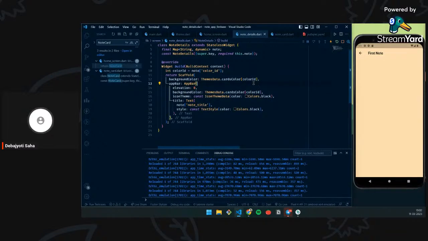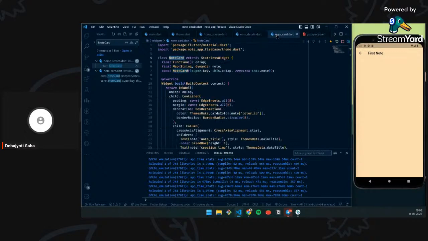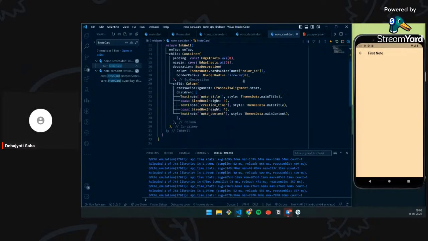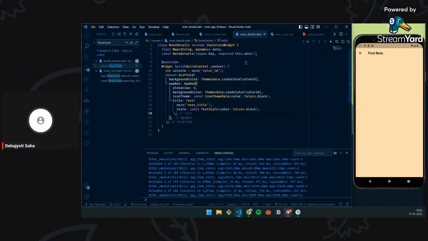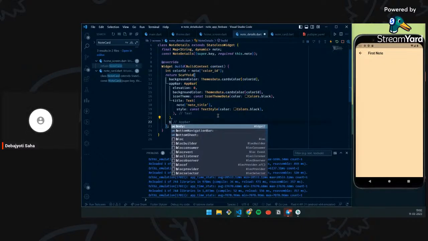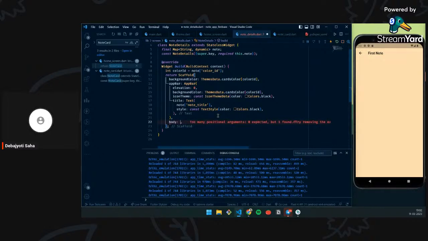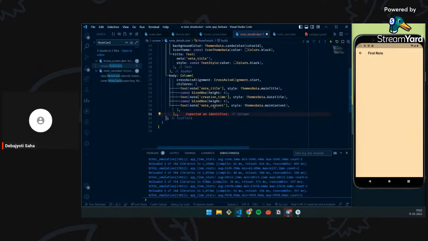So now what I have to add is some body obviously. That part has already been done, so let me do one thing. I will add this column. The structure will be the same, that's why I'm going to do it this way. So after the app bar, we have the body parameter inside the scaffold where I'm gonna render this thing.